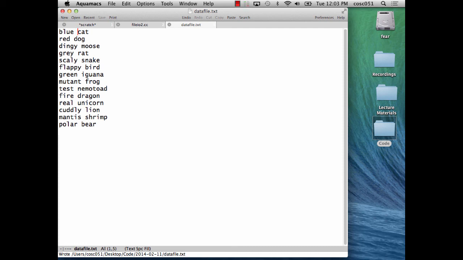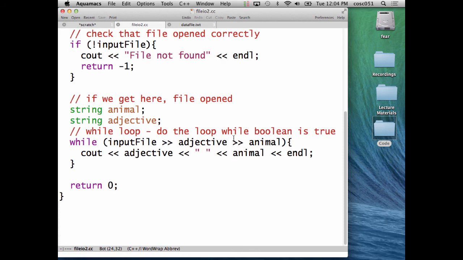Now, let me tell you what a beginner would do here that might go wrong. People would try and read this as a single string using getLine, and then if you had to manipulate each part separately, you'd have to look in the string and figure out where the space is and then split it apart. It's a lot more work to do it that way. cin is your friend here, and by cin I also mean the file IO operator, angle, because it's automatically going to break things up into pieces for you.